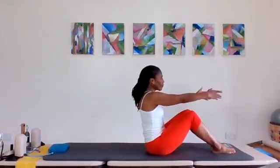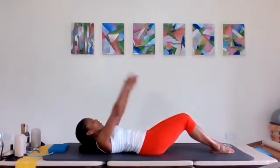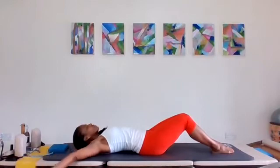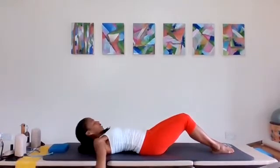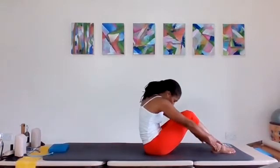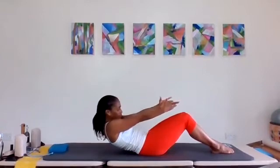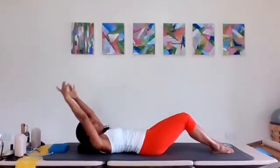Lifting and scooping. So we're adding on to that, reaching back. Take those arms out, circle them around. Feel the shoulders stretching, tuck the chin in and lift. Zipping, reach and length, scooping there and reaching. Beautiful. Take those arms back.